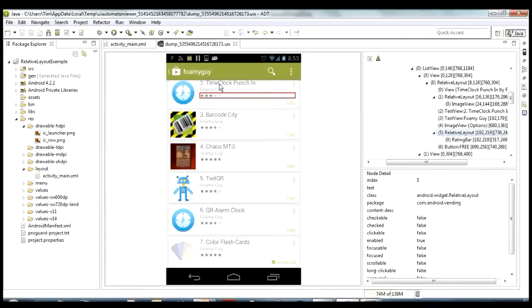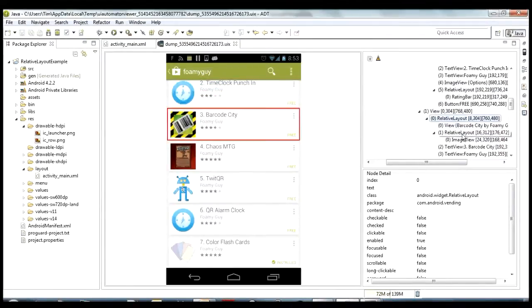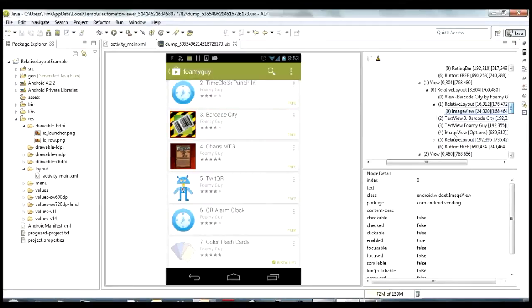This is good for inspecting other UIs. So if you see something in another app and you want to know how they put it together, I encourage you to check out this tool right here for sure, and take a look at how they did it, and you can learn how other people built their layouts, and you can take the ideas that you like and you can kind of mesh it and make them your own. But this is a good way to learn how to achieve a certain layout with the structures that Android gives you, like relative layout, linear layout, and list view, and all that stuff.